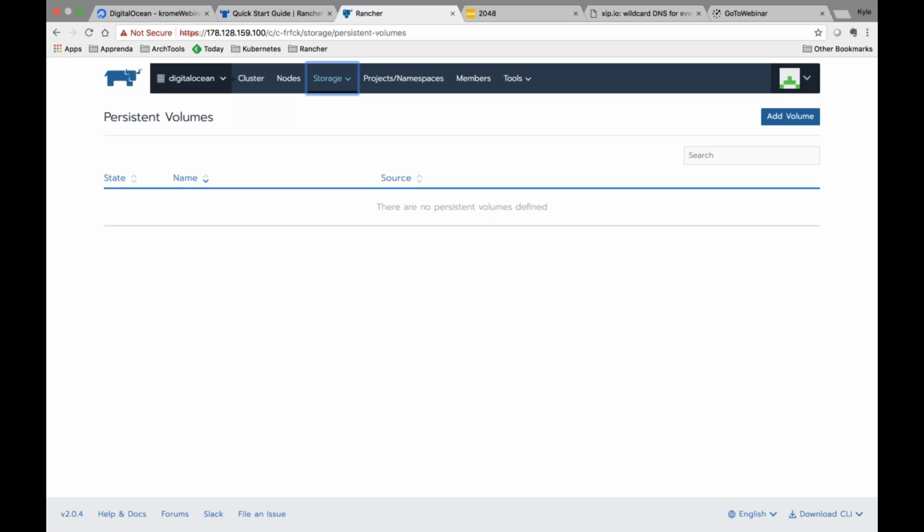So if you have an NFS server, or if you're using iSCSI or whatever, you would set up a persistent volume here with the proper sizing and wherever it lives, and Kubernetes would have a link to a section of storage for that storage provider.